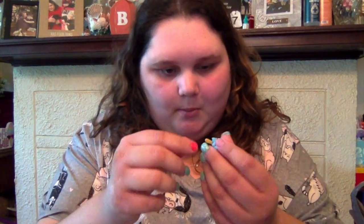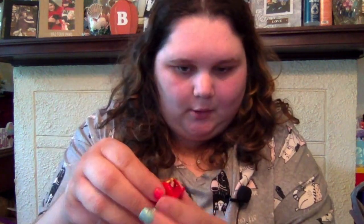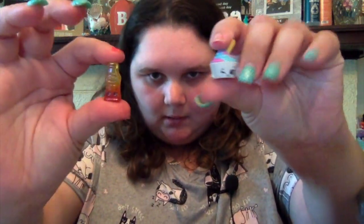I totally forgot - with the little mini things, you also get the actual mini version of the item! So the Italian ice comes as this little mini, and the Coke one - you open it, unwrap it, and you get a little gummy Coke that matches the packaging. I totally forgot about that part - that's why I like these minis so much!